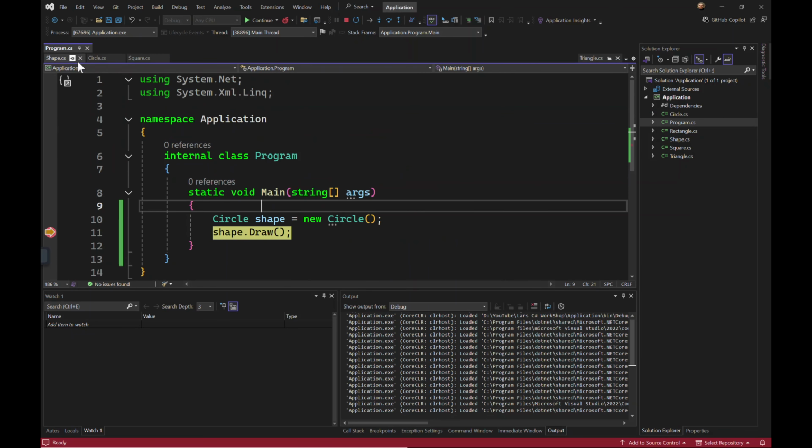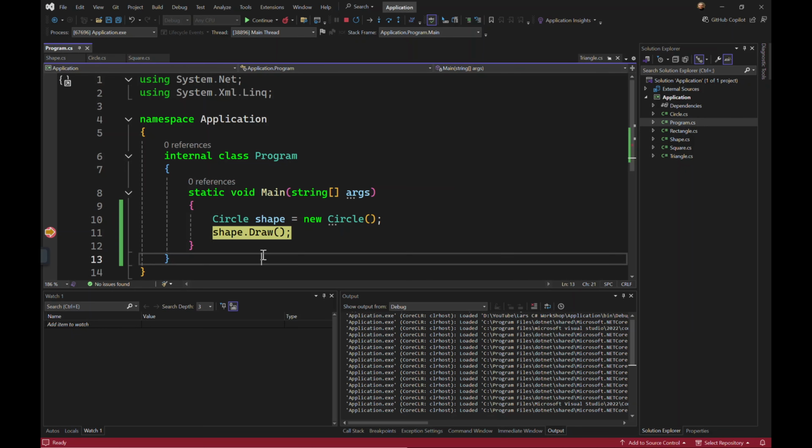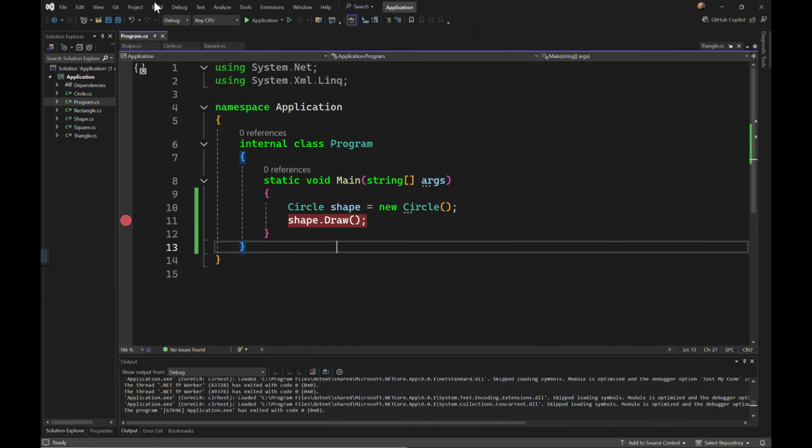So again, if I come back here to program and I mouse over this, you will see height and width is set to 2, but they got a little lock next to them. That means I can't change them. I'm not really supposed to see them. They're just showing them to me. And X and Y are fairly able to be, anything can be done with them. And we'll finish off with the draw.